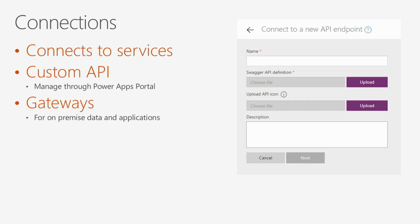Connections are basically the whole scenario of connecting your various different systems. All the connections to systems that you're familiar with, like Twitter, Facebook, Yammer, Office 365, CRM, are already available on Flow. But the real power comes when you can connect your custom APIs as well as expose your endpoints to Flow. So you could do that. It's there, but that's probably the power user scenario that we were talking about.